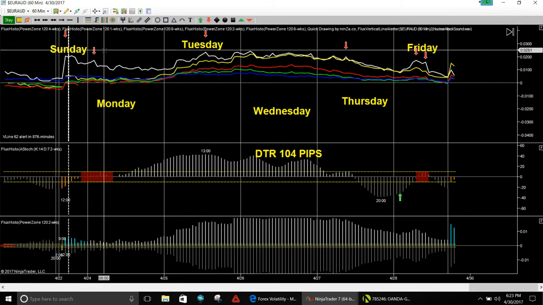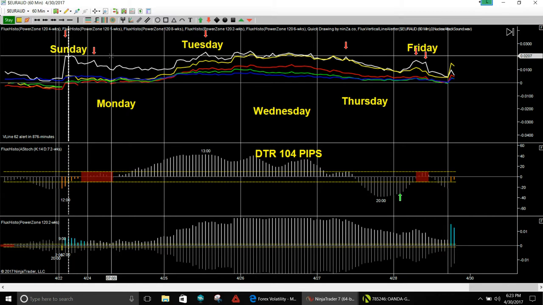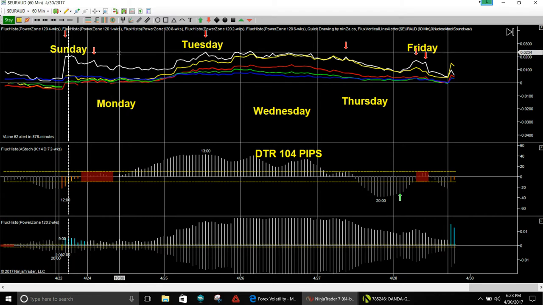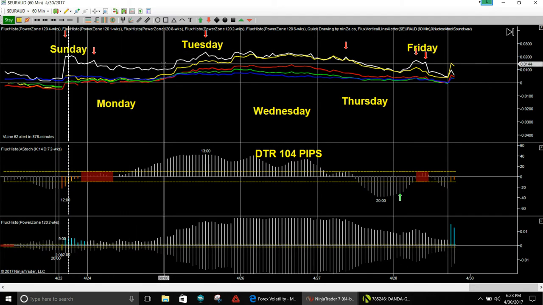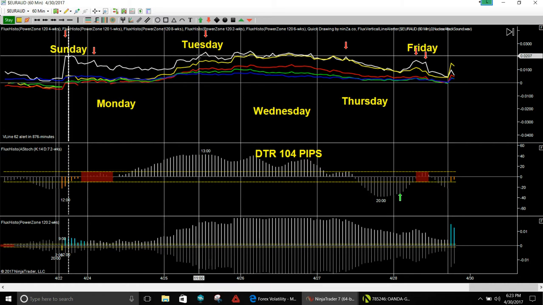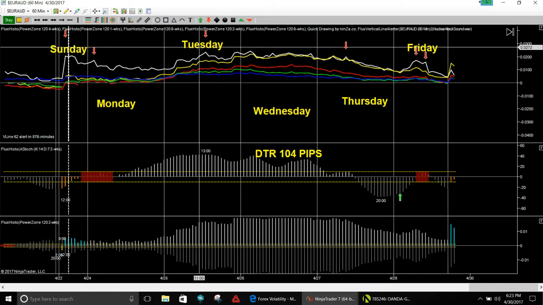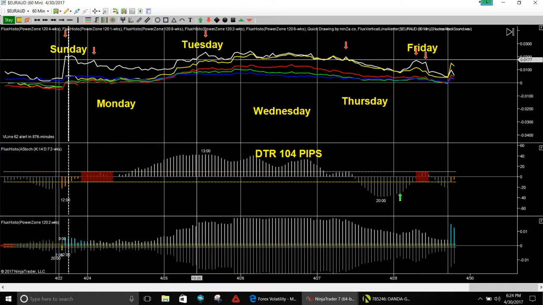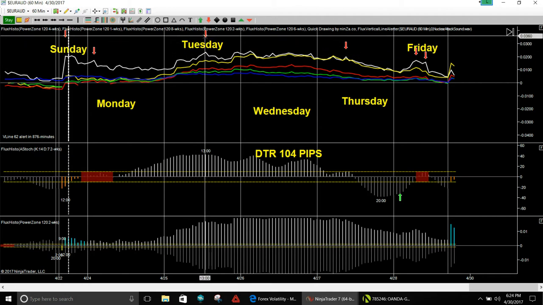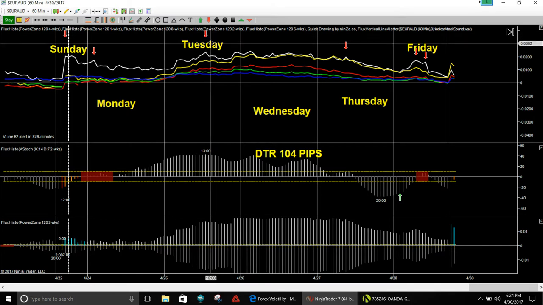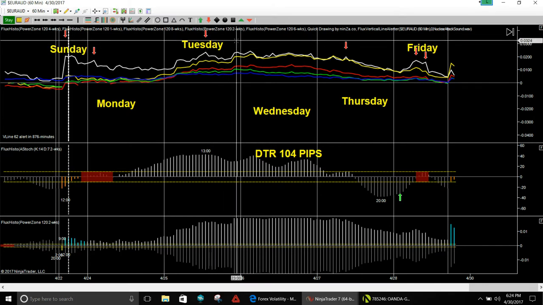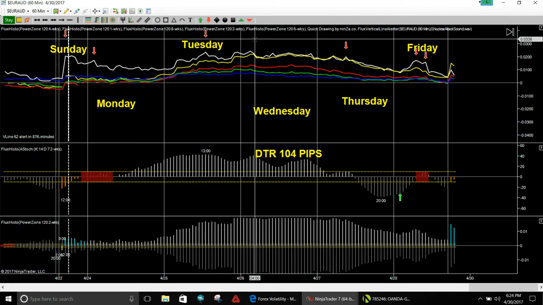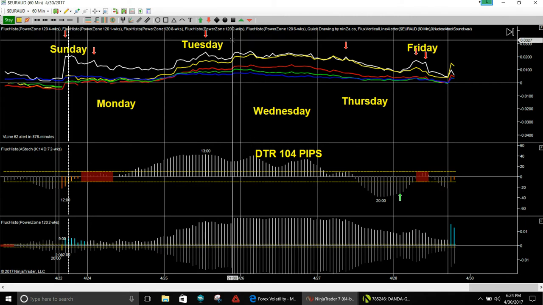2 a.m. in the morning, looks like a down move until 7 a.m. in the morning. It's going to pull back, and then we're going to go sideways. Looks like overall it's going to go back up, down, up, like a sideways move, but it looks like a nice uptrend here. So Tuesday is going to peak out here at 1300, and it's going to go down. It's going to go back up, and let's see, it's going to go down.